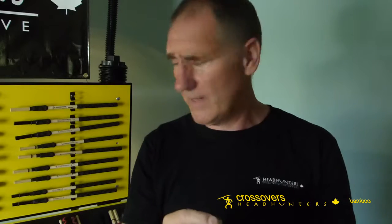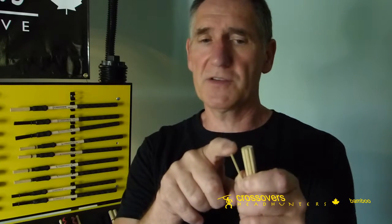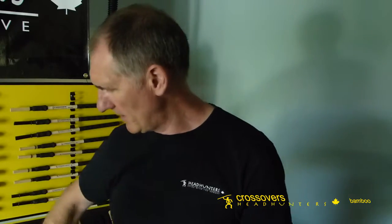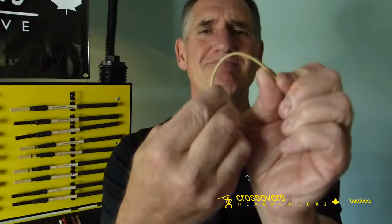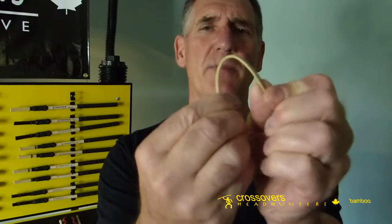The other thing we did was leave the green on the outside of the bamboo — this is called the bamboo skin, and this is where it gets a lot of its strength from. With the short span, these play really fast. To give you an idea how strong these are, here's another piece of bamboo with the skin on it — I'll get this one to break a little bit quicker.